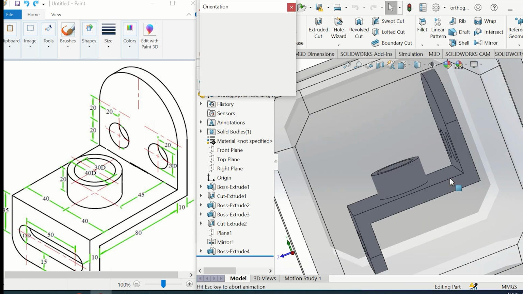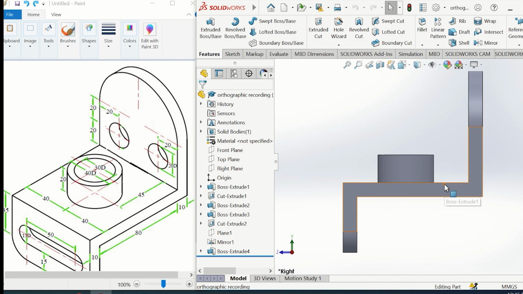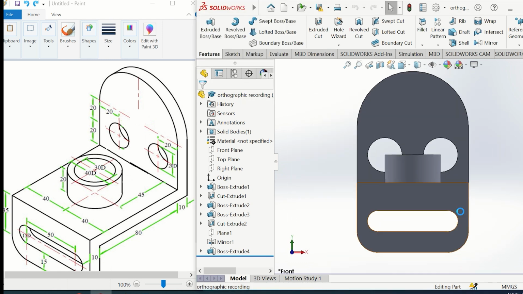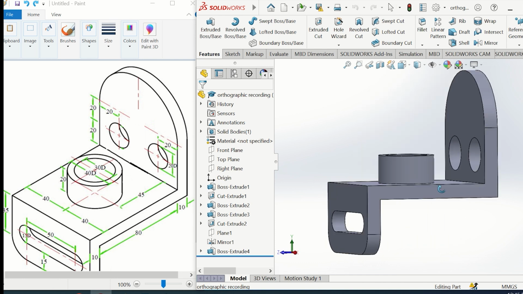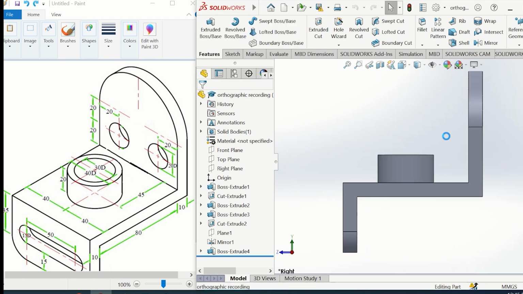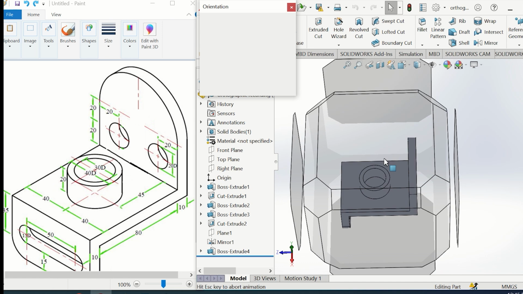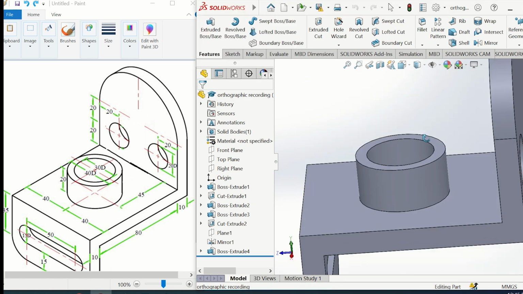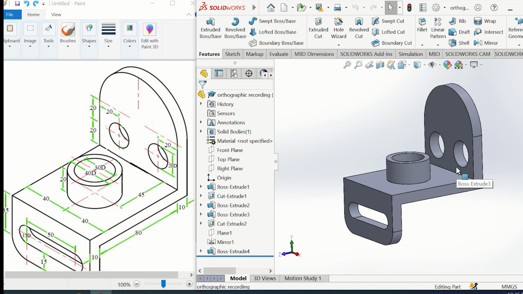If you choose the front to be here, then all the other views will follow from the front. So if this is the front, then the right view or the left view would be this one. And again, saying that this is the front, then the top view would be this view. So it's totally a matter of freedom and choice of where the front is.